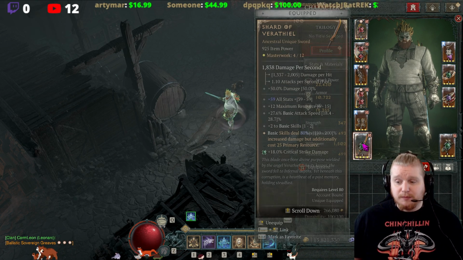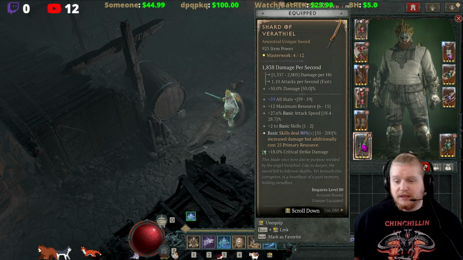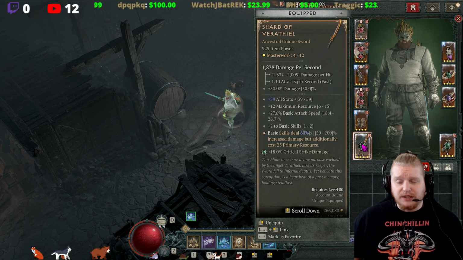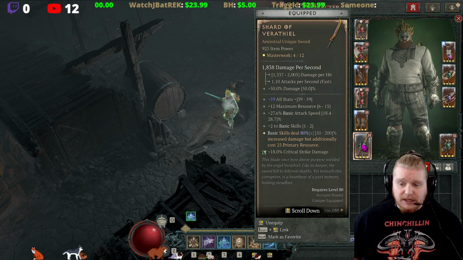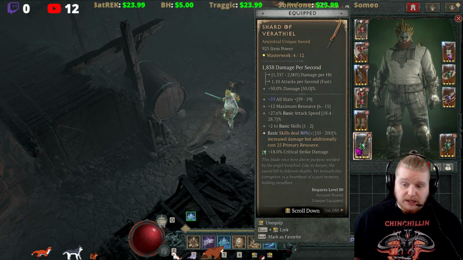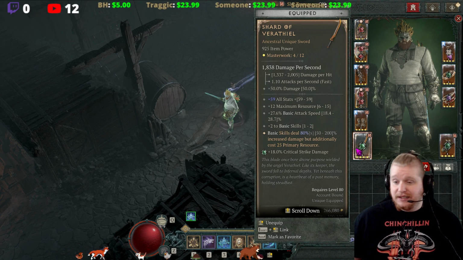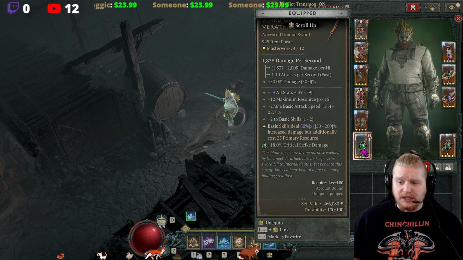And we also have this massive bonus, and we're going to be talking about this one because this is kind of cool. It's basically basic skills deal 50 to 200% increased damage, but additionally cost 25 primary resource. Now, this is an interesting effect, and you might have some questions about this, like how does this work? Is it actually costing 25 resource, or does it cost less? And the answer is yes, it does cost less. But before we get into that, let's talk about the flavor text as well.